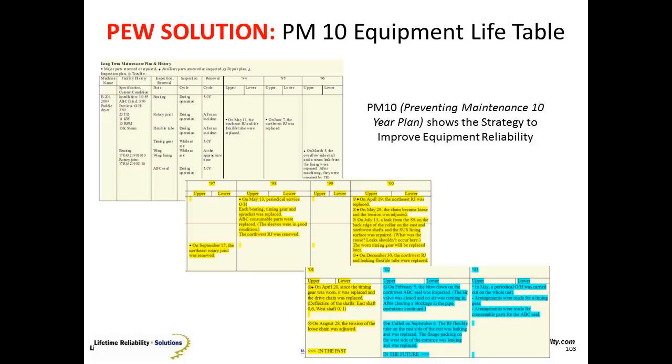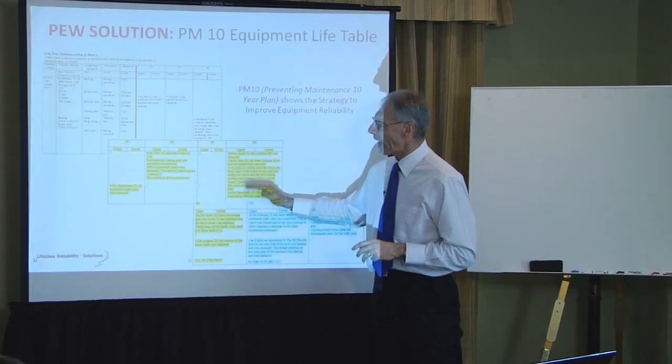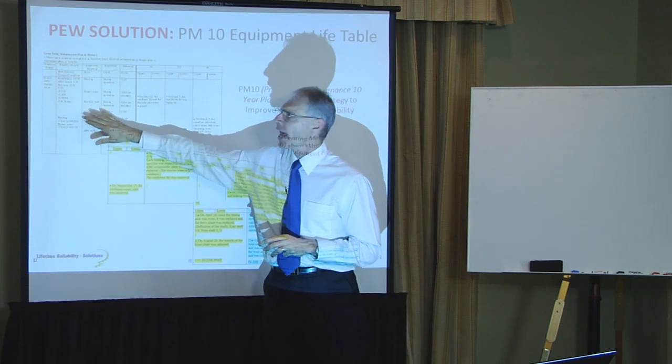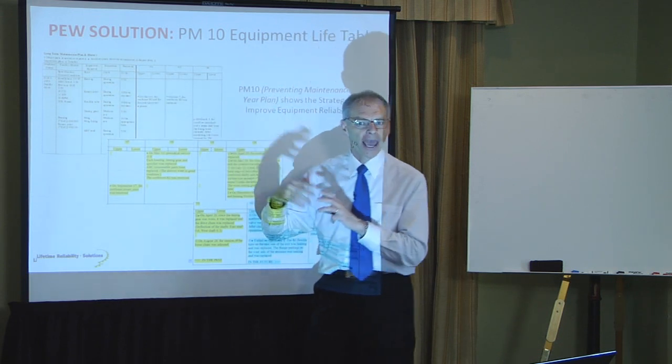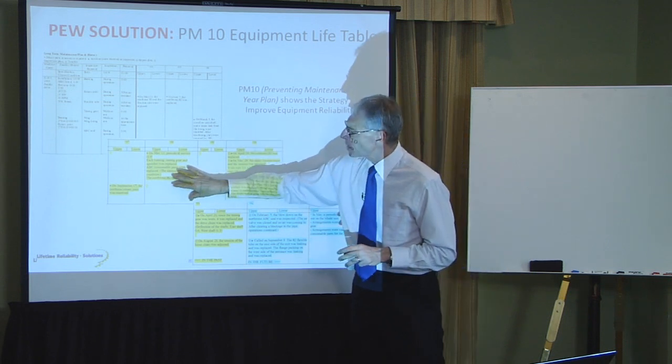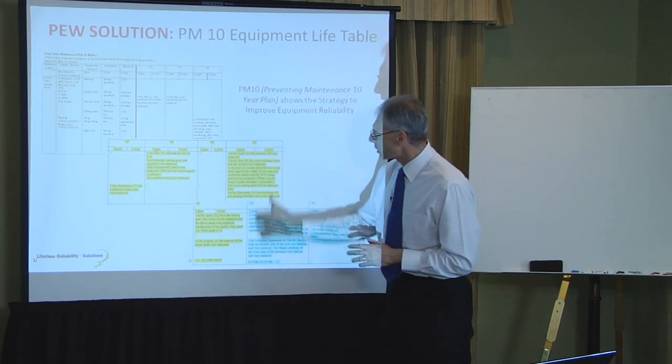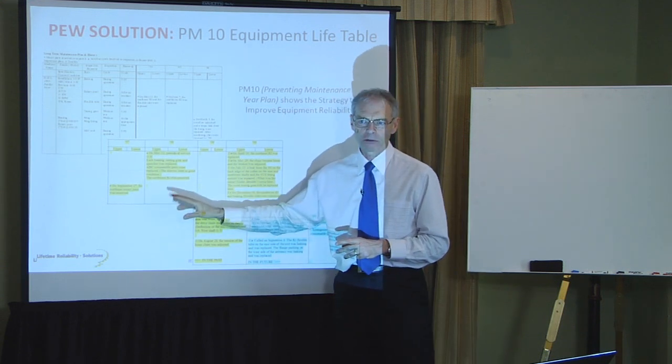I mentioned before, Sumitomo Chemicals use a PM10 technique, or what their PM10 table is all about is they have a spreadsheet where they record all the major problems of a machine during its life. When I saw that spreadsheet in 2002, on the spreadsheet they had 8 years of previous history, and these particular notations are the major problems this particular plant had. So there's the asset, there's a sub-assembly, break it down into the category that we know that equipment as. And these notations are the major problems by the half year that happened in this year and in that year. So at this point in time in 2002, there was a history of all the problems that they had suffered.